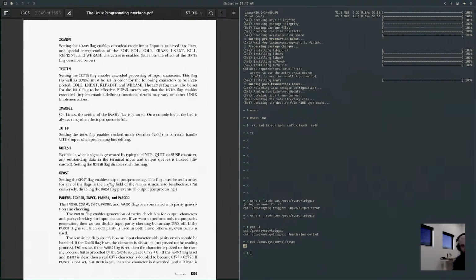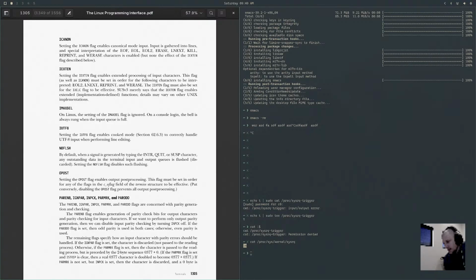I could speed read this because I'm obviously not really interested in a lot of this stuff. So I think I'll just focus in here, speed read it, highlight anything that might be useful, and then we'll get through it here.